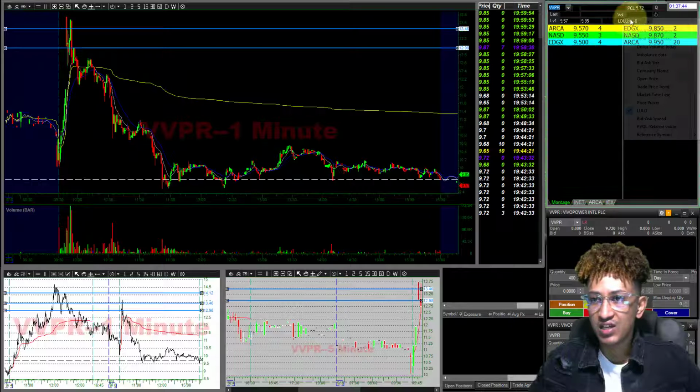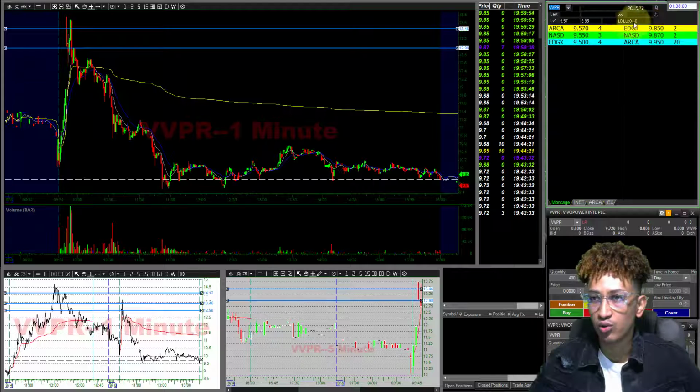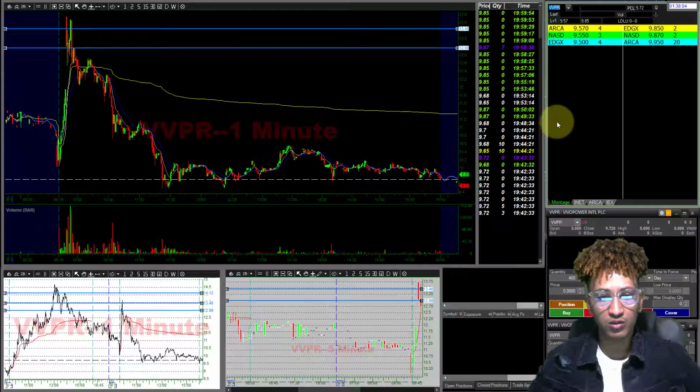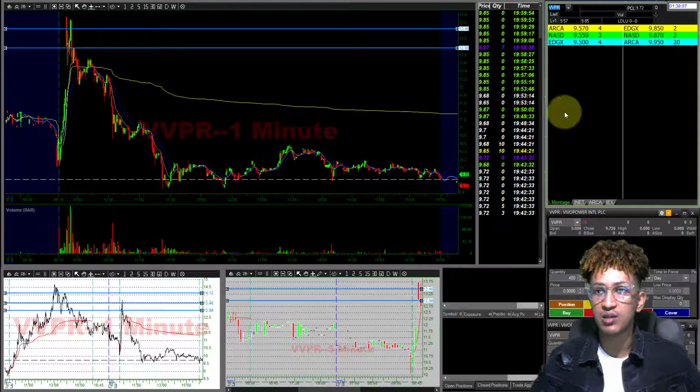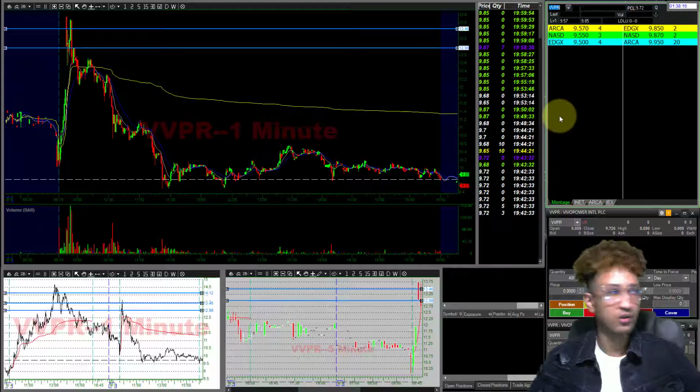The next thing that I have here, as you can see, is the hold level. Some people have the VWAP, but the VWAP is pointless. What I did is I put in the hold level, so that if something is going up or about to hold, I'll be able to see what the hold price is, right? Here would show you what the hold price is. So if something going parabolic is washing out, you'd be able to see where it's going to hold. You don't want to be long into something that is going into a downside hold, because usually when something goes into a downside hold, it's going to open lower and go further down, right?